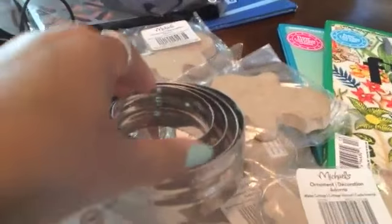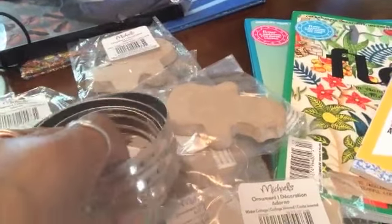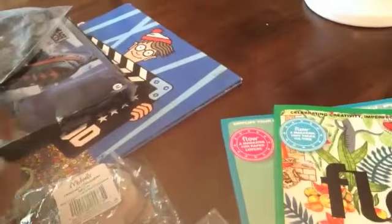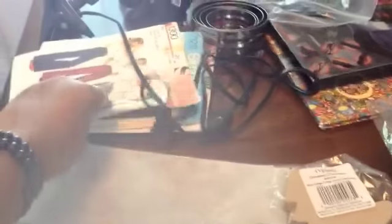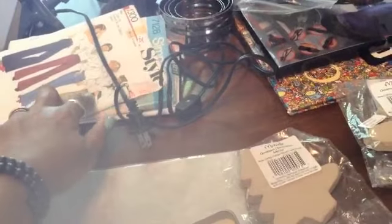These are like biscuit cutters, or if you want to make an egg McMuffin, you put it in a pan, or make a tuna, chefs use these all the time, so that was all in that $10 pack. And the Where's Waldo book, and the 2 ice things to walk on in the ice. So that all was $10. I got a whole bunch of patterns. Well, I got 4 packages because I love the pattern paper. I use it for different things and crafts and stuff and art journaling.